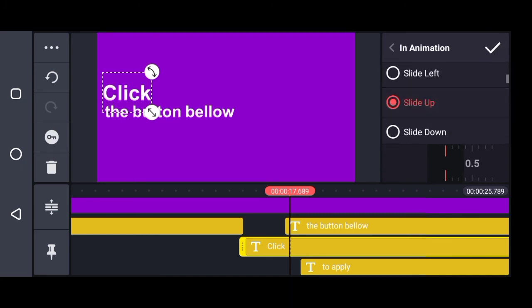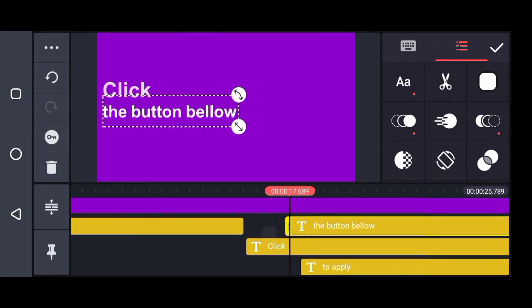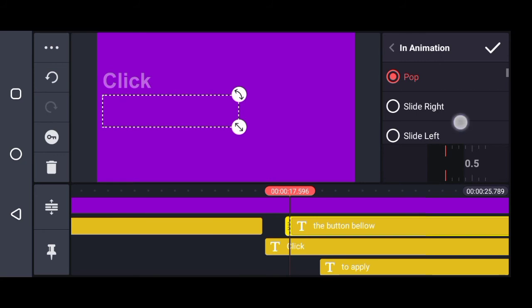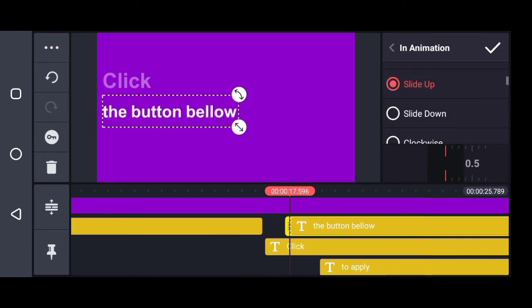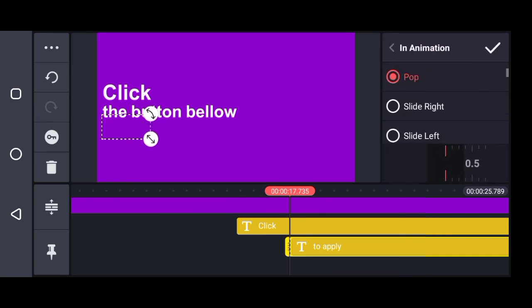Choose this. Good. This one can stay a little bit. Just serious. Then this one will be up. Good. And this one will be right here.